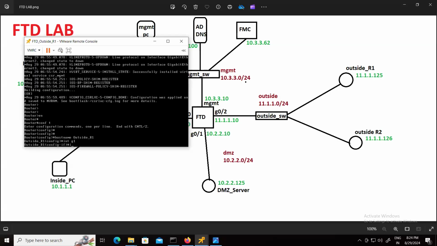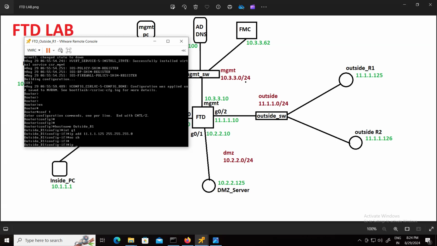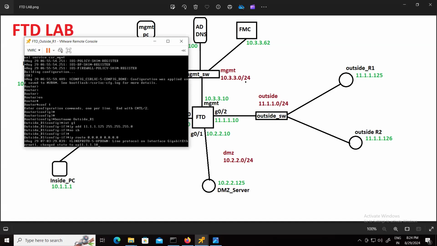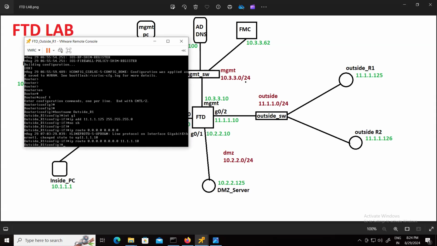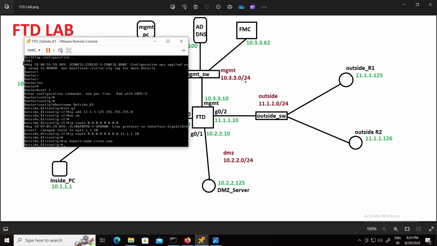Interface G1, IP address, no shutdown. Then IP domain name cisco.com, crypto key generate RSA modulus 1024.